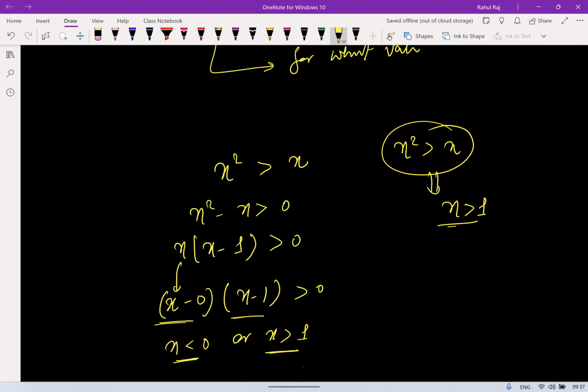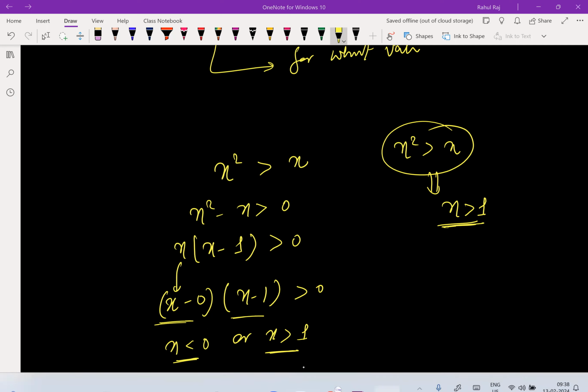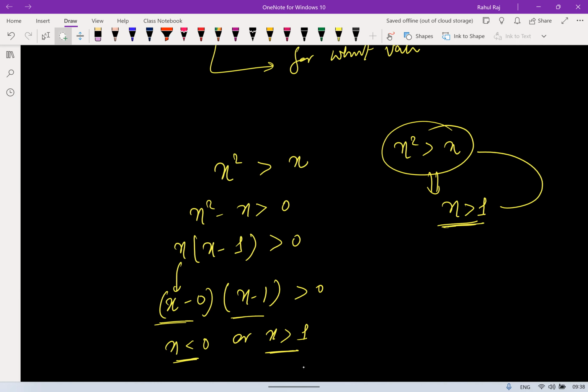Right? One second, I'm just writing it down. Yeah, sorry, you were saying? So, is this clear to you? For every value of x greater than 1, this equation will suffice. And x is less than 0: for every value of x less than 0, this equation also will suffice. Yeah, for the negatives, it will work.